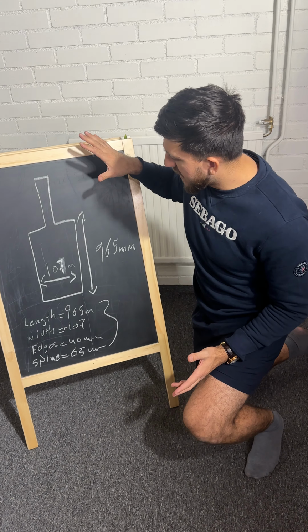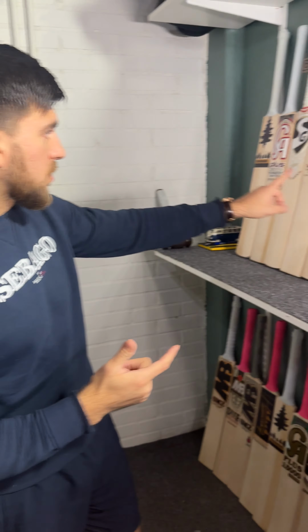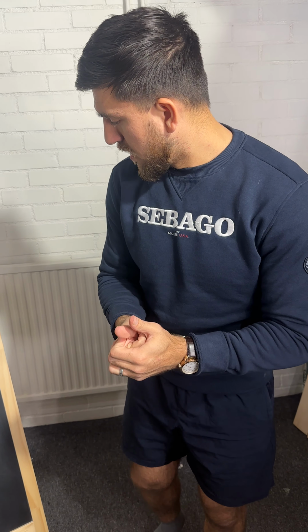I might be wrong, but this is the information I've received from the internet, okay? Correct me if I'm wrong with that. But when it comes to reality, it's very different. What's on the table is going to be very different from the reality, which is these ones, for which you guys are going to pay and buy, okay? Now I'm going to go through some of these bats, show you the width of them, and show you what you can expect, okay?